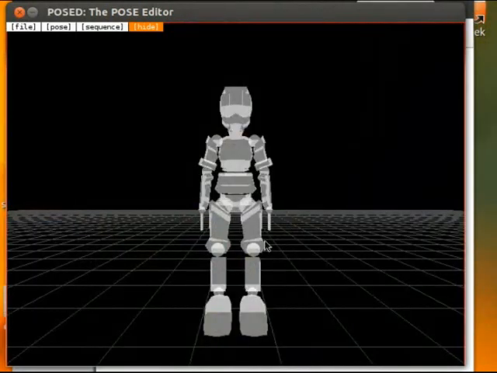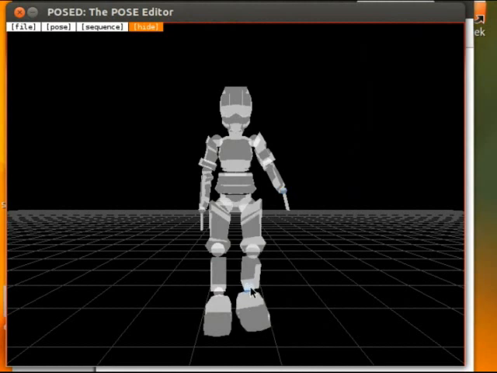Setting up a pose is quite natural. If you want to set up a limb into a specific position, just left-click it and drag it around the screen. Note, however, that the inverse kinematics feature does not always work perfectly, and sometimes it is more desirable to set up the angles between the limbs directly.